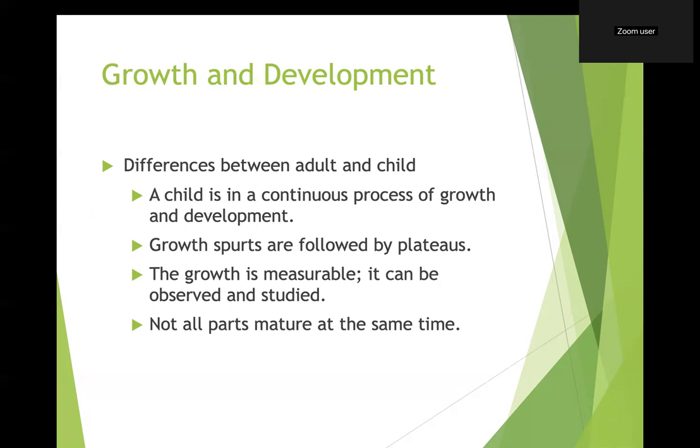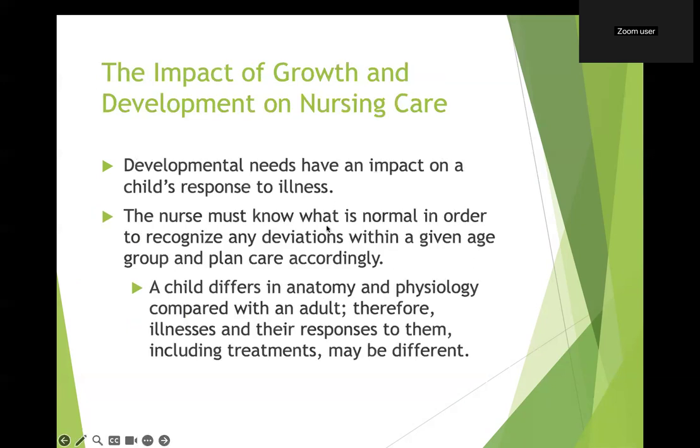So the growth is measurable, obviously. Not all parts mature at the same time, and not all children mature at the same time. So the impact of growth and development on nursing care, developmental needs, they do have an impact on the child's response to illness. I think I've briefly touched on this before, but any child that's being hospitalized or that is ill, you need to keep in mind their developmental stage, and how to appropriately respond to that child to give them the best care, to not scare them, because a lot of times they will be scared.